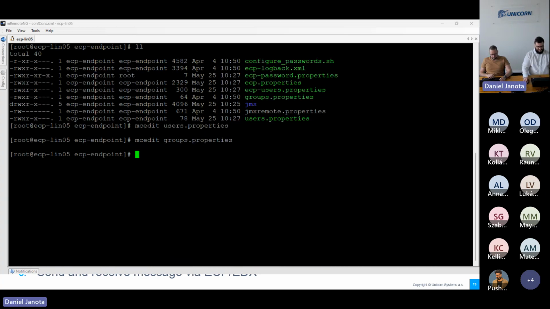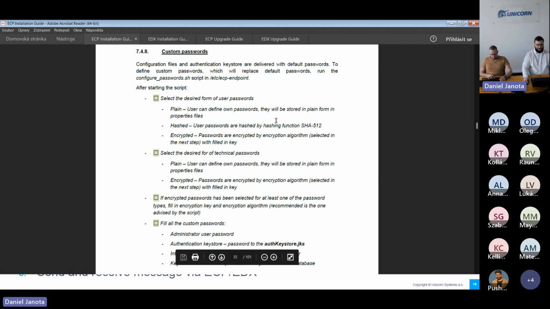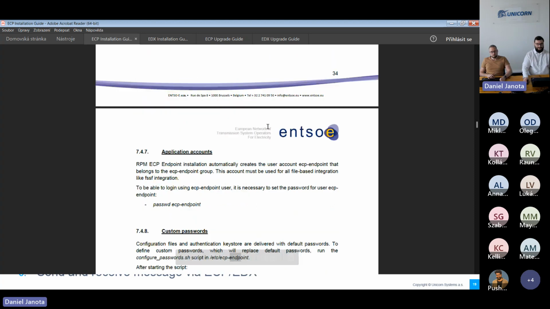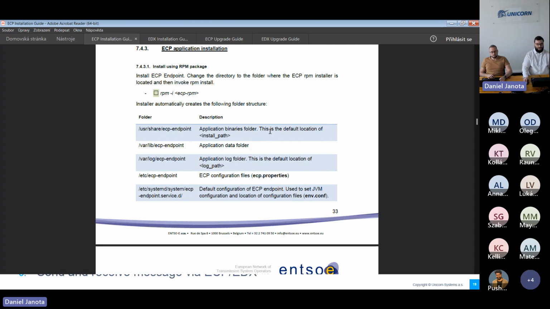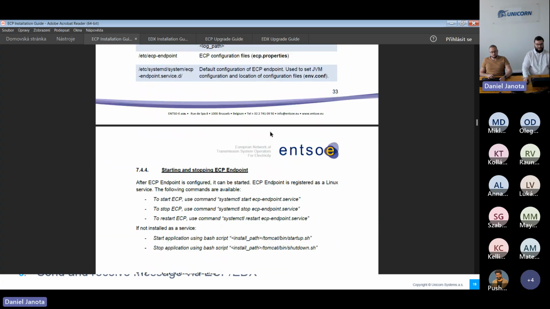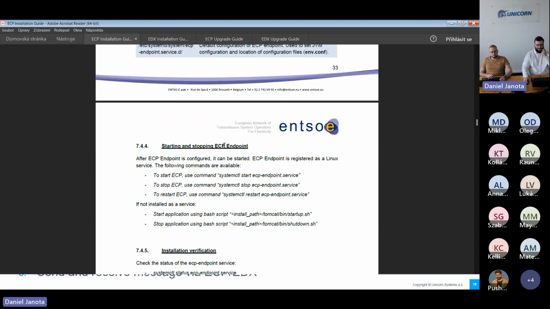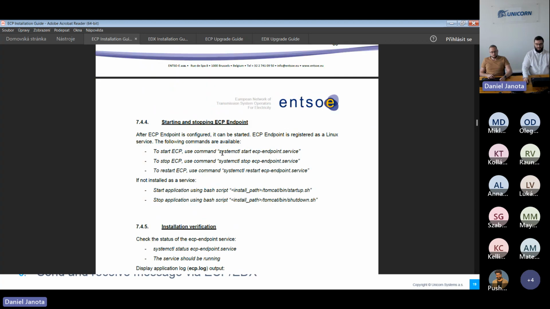Right now we can start the application, and the starting is mentioned in chapter 7.4.4, starting and stopping ECP endpoint. For the start, I will use the systemctl start ECP endpoint command.